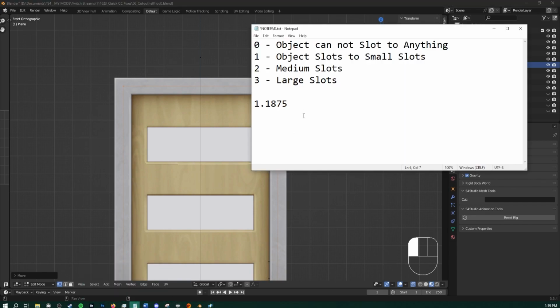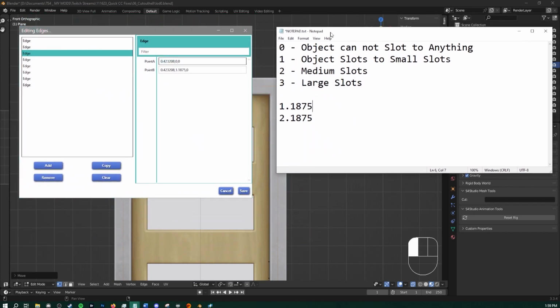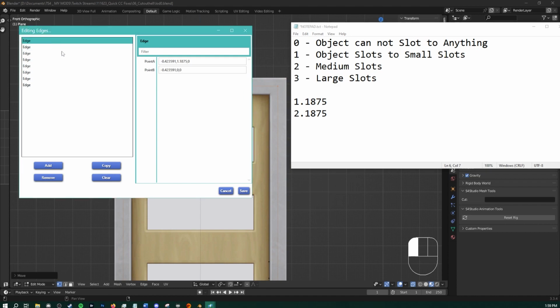So basically we're going to go through these edges and replace this number with this number. And as you can see, I'm a little tricksy because I basically just changed it from a 2 to a 1 for this demonstration. So we're going through all of these edges here, and anywhere it is 1.875, we're changing it to a 2.